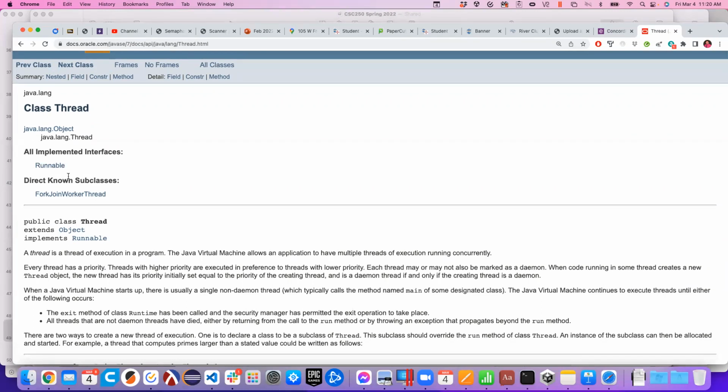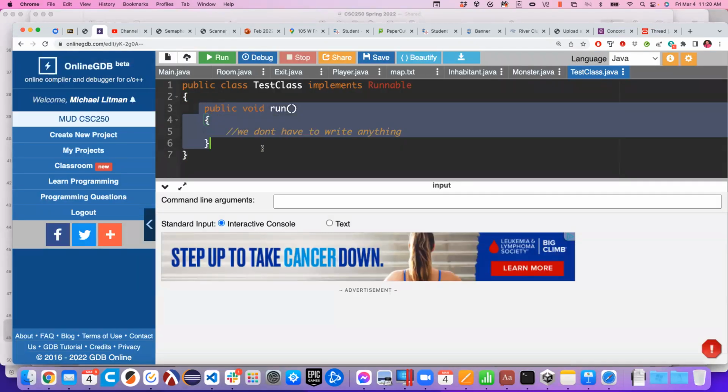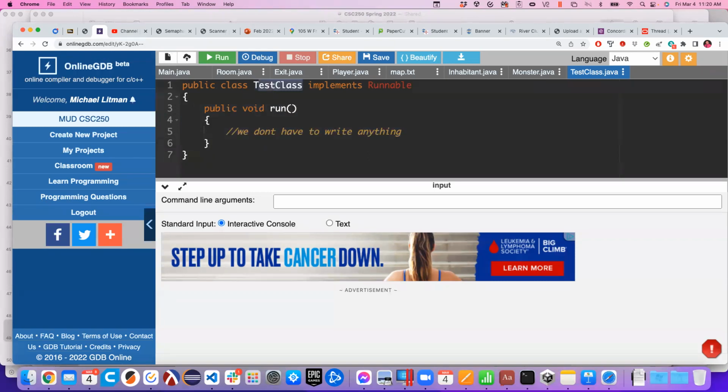So now we know what interfaces are. We actually are not going to implement an interface directly yet. What we're going to do is extend a thread, and a thread implements that interface. But by default, a thread's run method does nothing, just like our current run method. And we'll talk about the role of the run method here in a second. So for all intents and purposes, a thread looks like that right now.